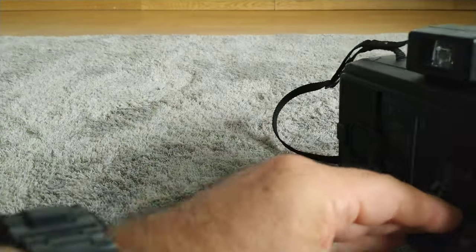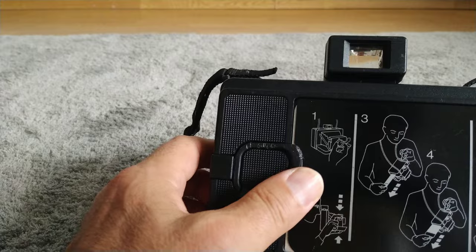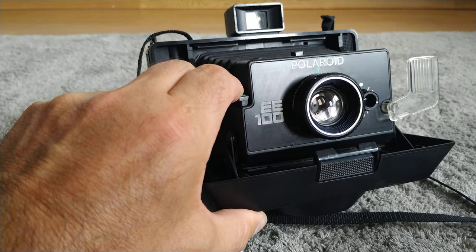So you put the film in there. You got the cover sheet. You pull that off. Then the first picture is ready to be exposed. Zack. And then you do this here.